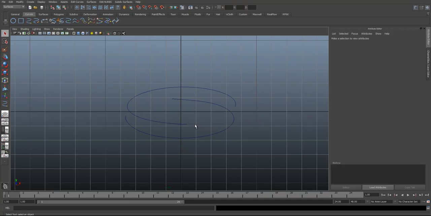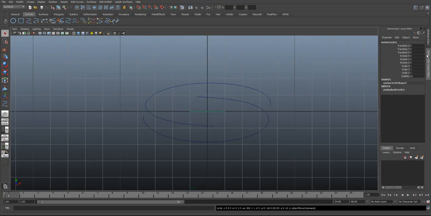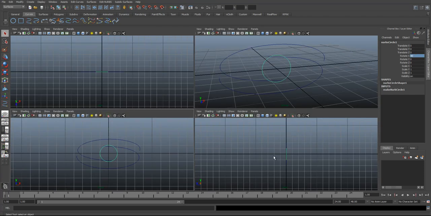What I need to do is get geometry onto these curves, but also get the geometry on there in such a way that I'll be able to set fire to it and then have it crawl around the curve. So how I'm going to do this, I'm just going to use a simple NURBS circle. I am going to rotate that, let's see, 90 in Y, of course not X, sorry. Okay, just jump into my four view here, and also 90 in Z, and also 90 in Y.